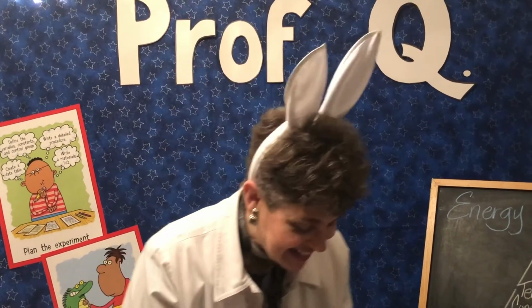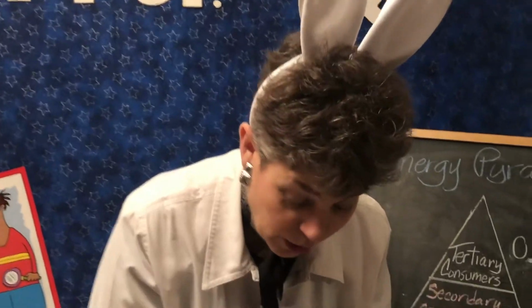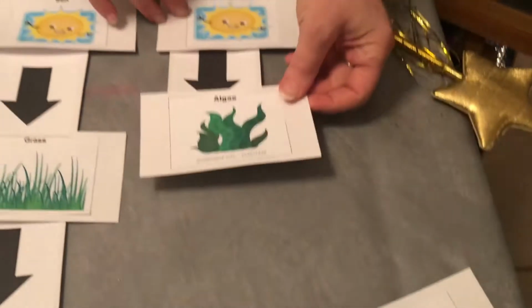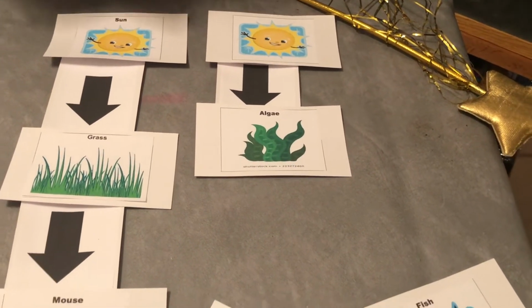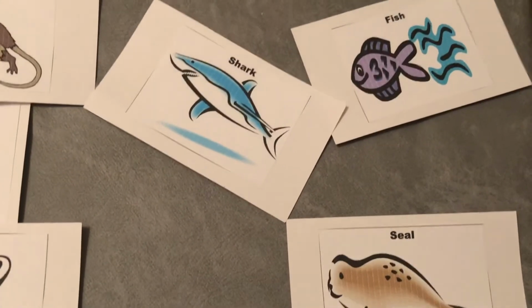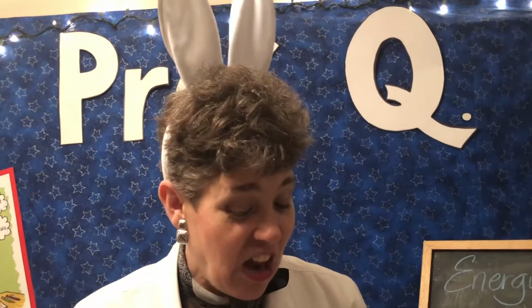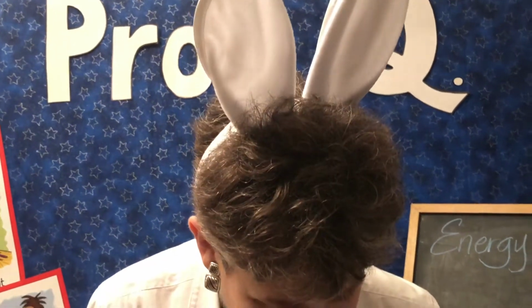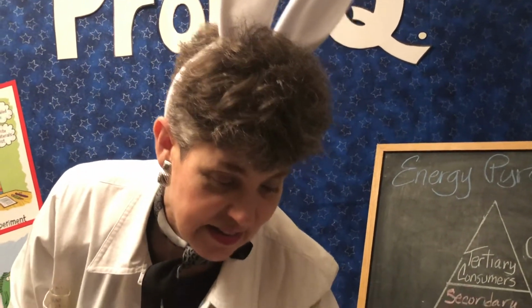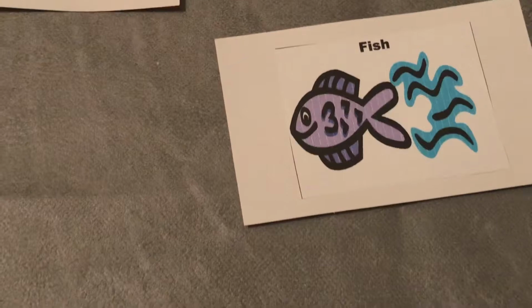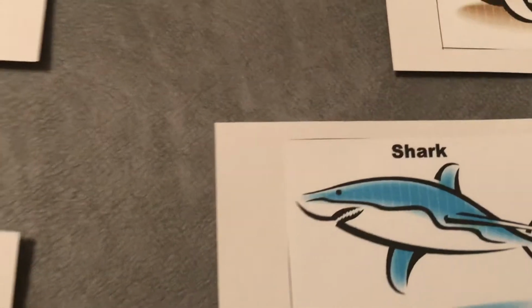So, did you figure out which one should go next? Correct. We need the producer. And the only producer in these cards is the algae. Yum, yum, yum. And who likes to eat the algae? Have you ever seen a shark chomping on some algae? Maybe, perhaps, but they're not vegetarians, are they? I don't think so. So, not all of them are in that respect. So, now let's talk about, well, what should come next? The fish, the seal, or the shark?